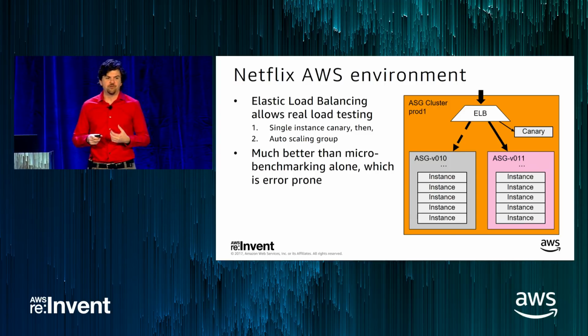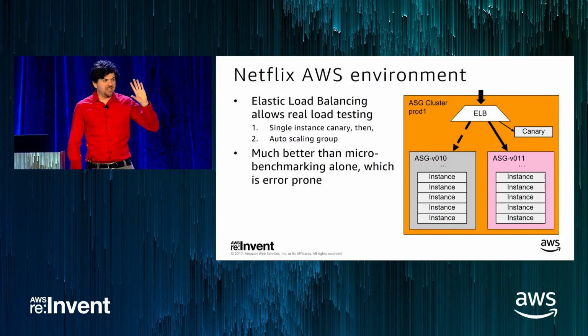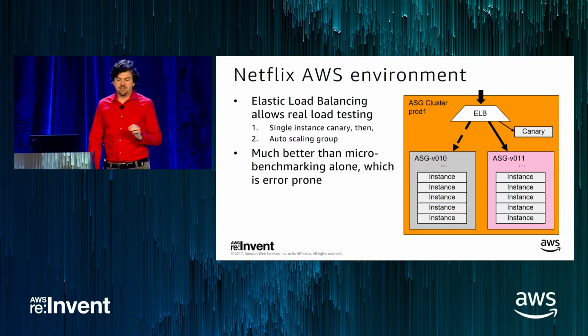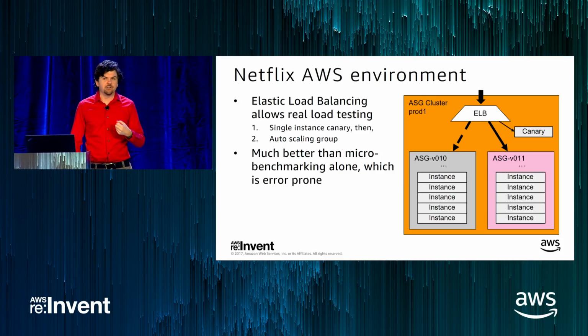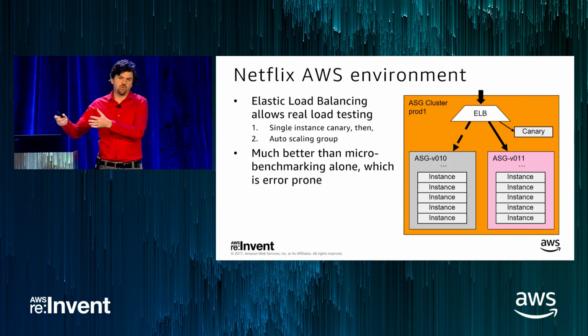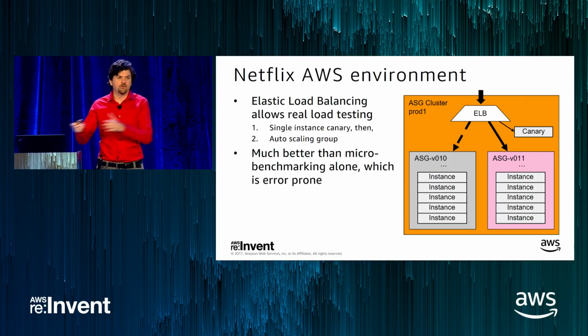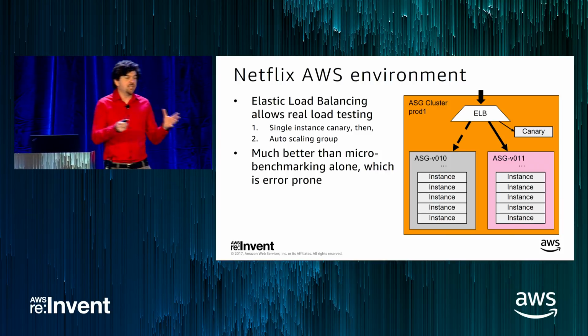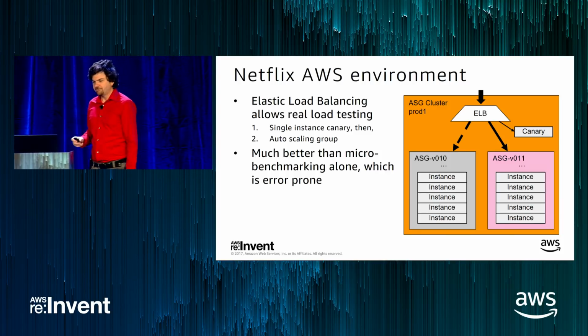That's great for a performance engineer. We can spin up a canary, we can try out some tunable parameters. If it looks good, as part of the regular deployment model, we launch a new auto-scaling group with instances, and then over time we shift the workload from the old auto-scaling group to the new one. And if things go wrong, we can move it back.